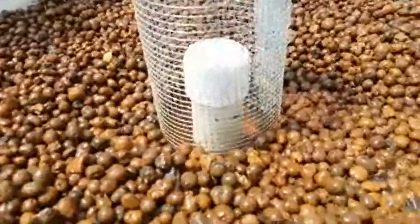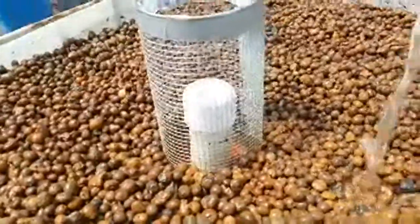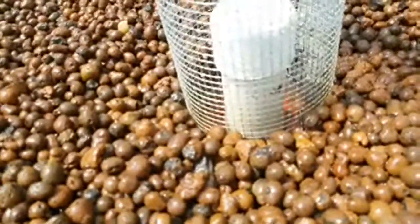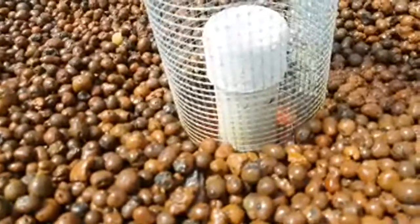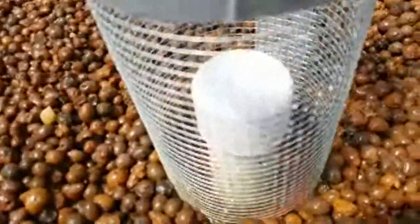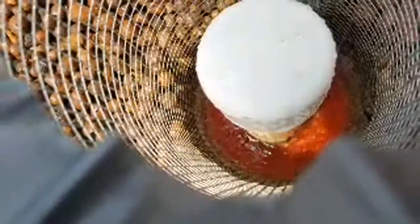First thing you can do while this is draining is measure the stub underneath. Is it still going down? It is. Still going down. Still going down. Still going down. Now you can hear it. It's slurping. It's slurping as it's pulling air in. That's exactly what it should do. And then at a certain point, it's going to slurp enough air in that it's going to stop the draining.